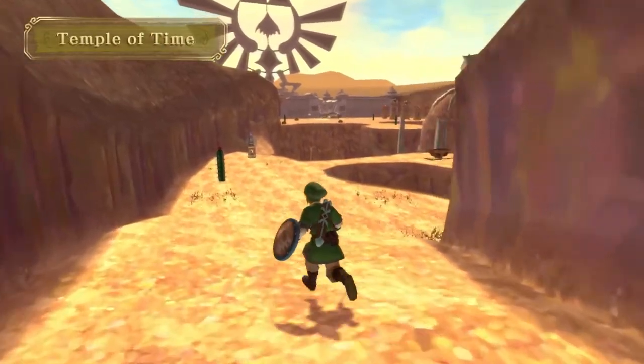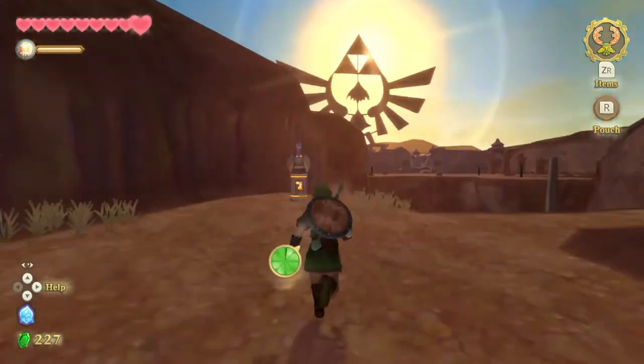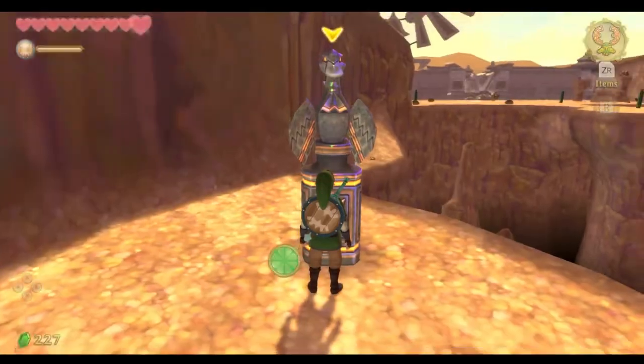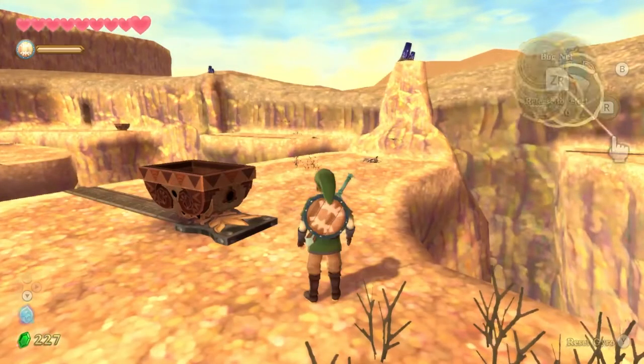Alright, so we're at a new area. That looks so cool. There's some really pretty areas in this game. And it looks awesome in HD, so activate that. And as you can see right there, there's a time shift stone. Let me see if I can get those dragonflies.